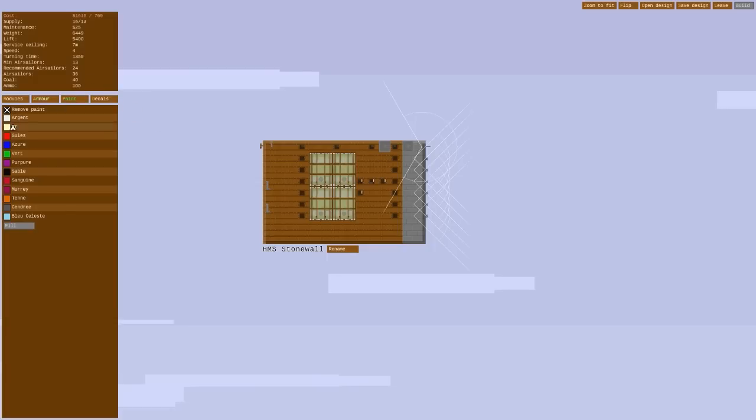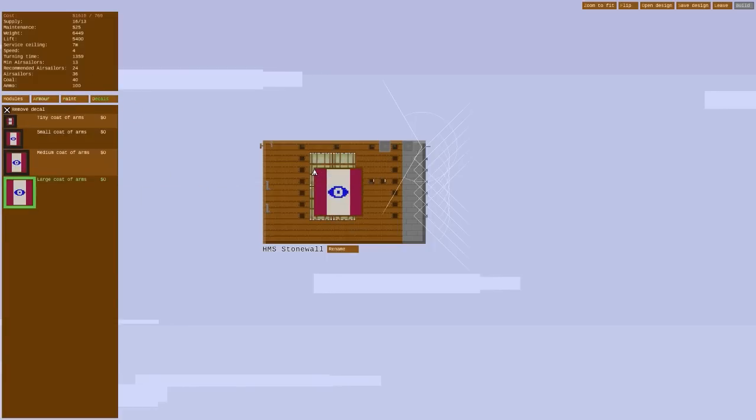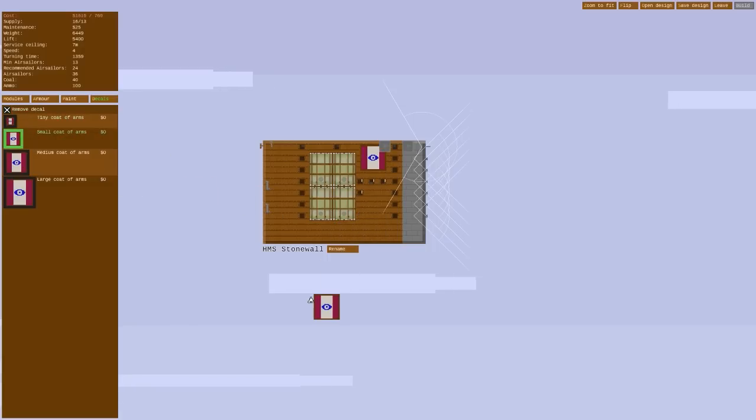7 meters. Let's put some paint on it. Just have it black. No, we want a very large decal of our nation on it. Like that. There we go. Oh, no! The suspendium chamber. Oh, it messes it up. Remove decal. Let's put a small coat of arms there. There we go. Oh, no, again, that one messes it up, so we'll just put it there. And we'll remove that one there.